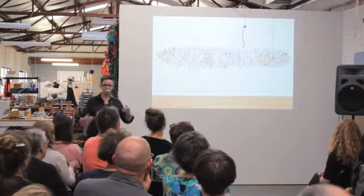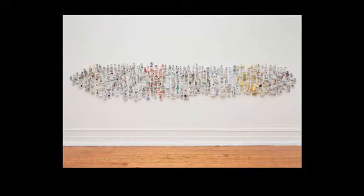Jumping forward now — this is my most recent work. It was shown at Linden in 2012 but it's now bigger and it's in Melbourne Now at Federation Square. It's called iProtest and it's a mass of figurines. It came about after the Arab Spring — I saw all these people protesting in Tahrir Square and Tunisia, and I wanted to create an artwork that actually looked like a protest, looked like masses of people. I thought maybe I could put all these figurines on the wall.